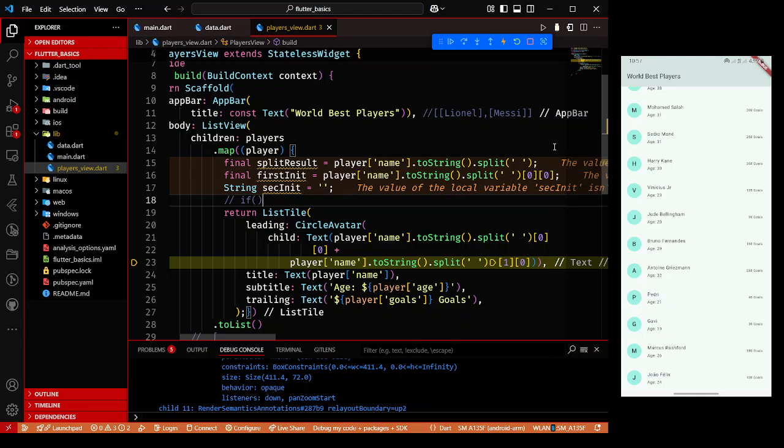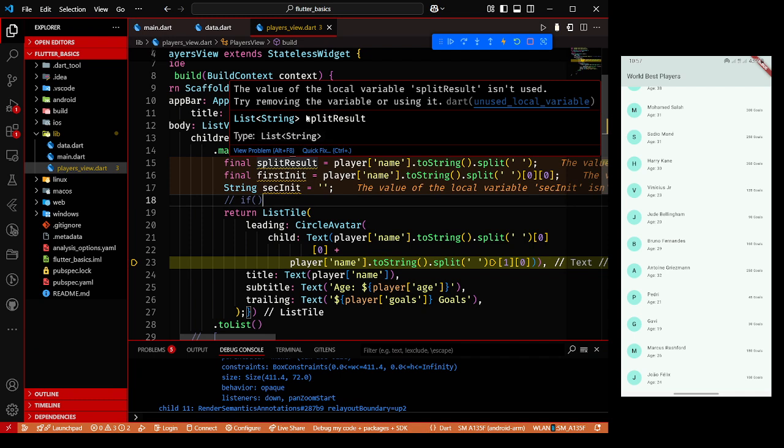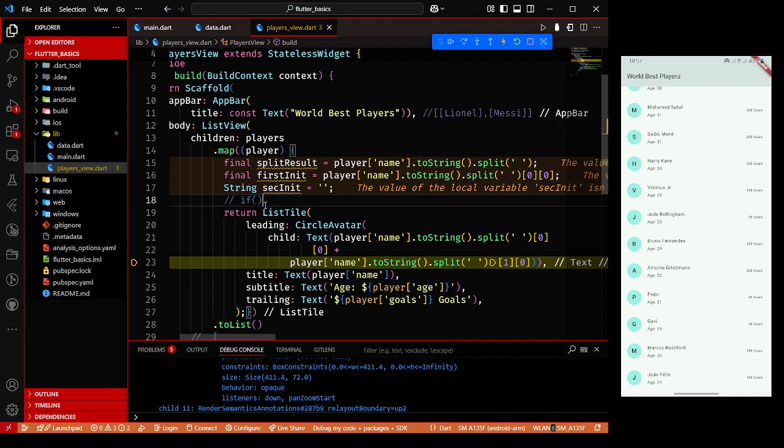So I'm saying the final split result is equal to this one. This one is a list of strings. That's the data type. So I'll come here and see if I can replace this one with split results.